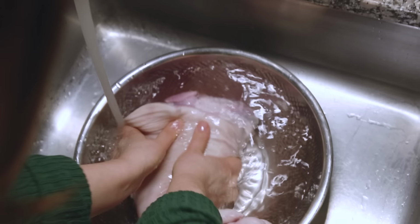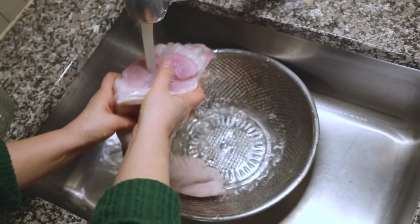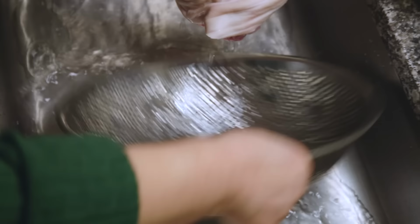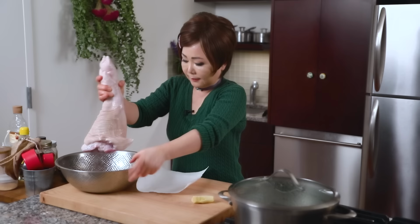This is around 3 pounds, 13 ounces. Even though I soaked this in water, I will wash it nicely. And then see? Blood coming out. Massage around here. I soak this in cold water many times. You see blood. We always have to remove it. Very clean now.